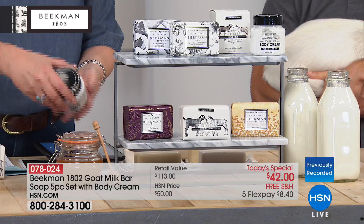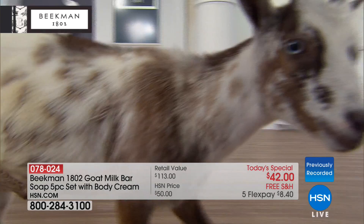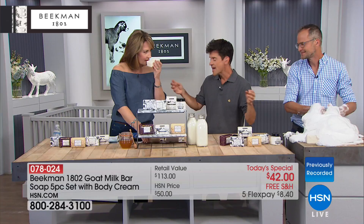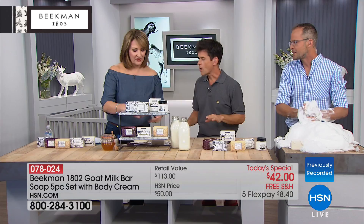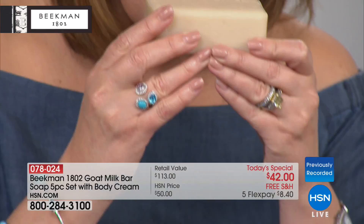On the first shipment, you are going to be getting that $38 value — the pure goat milk whipped body cream. The honey orange blossom was inspired by our heirloom flower garden at the farm — we have 50 peony bushes and two huge mock orange bush hedgerows, and when they bloom in the spring, you walk out on the back porch and it smells like you're walking into a creamsicle. And then there's the voluptuous fig — that's the voluptuous fig. You know when you've got that black mission fig so ripe and about to burst? Very citrus, and it's got a little lavender oil in it too.